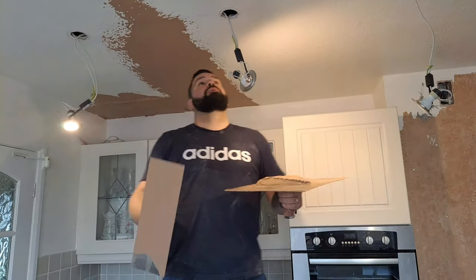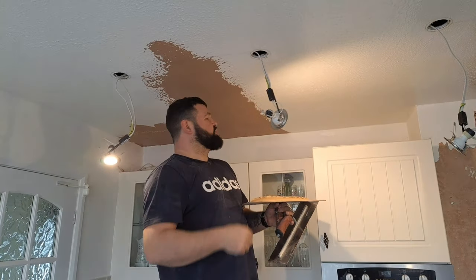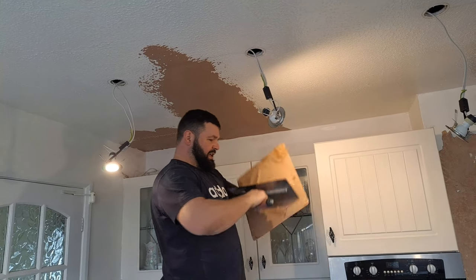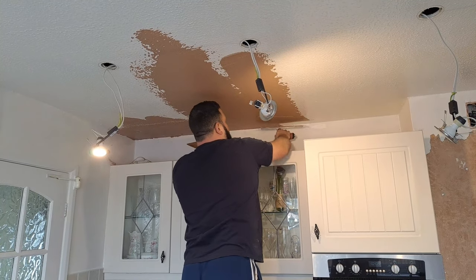Whilst I've got you as well, look at this situation. We've got 6 spotlights in the ceiling. I'll show you a nice little way of getting around these without having loads of stuff fall off. So when you're skimming, just stop just before them.